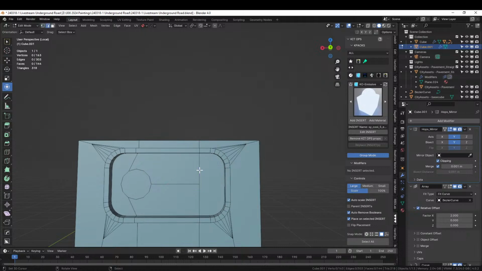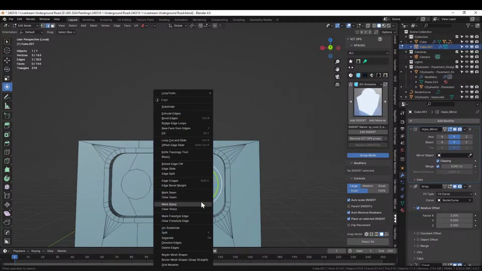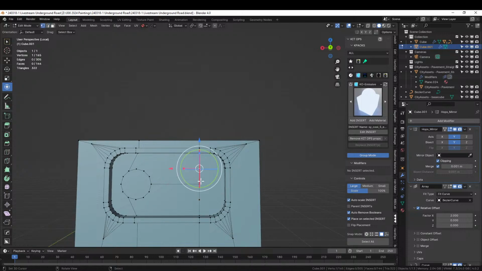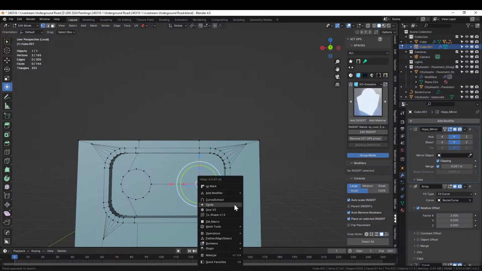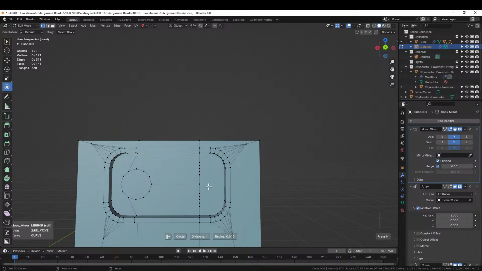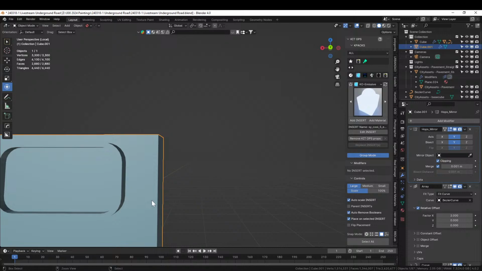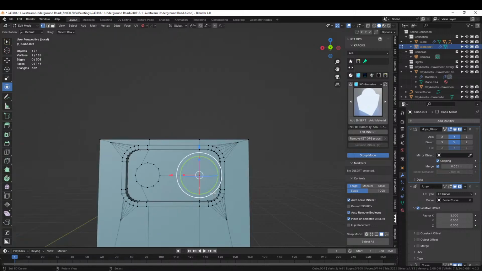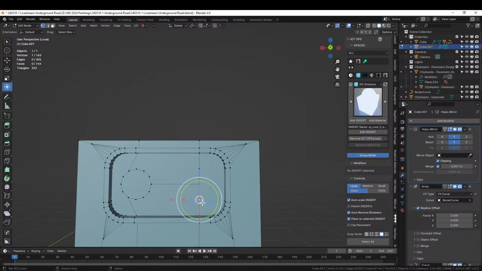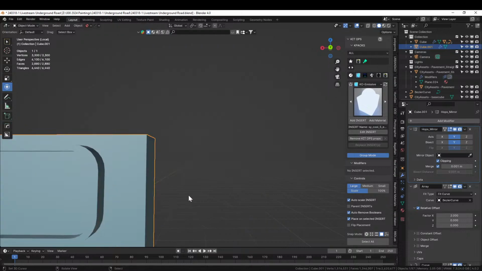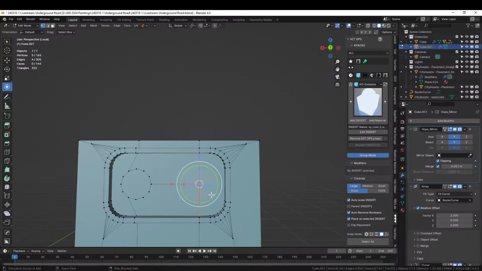Actually, this one. W subdivide. 1. Let's grab those 2. Q circle. Not subdivide. Control A, rotation scale, tab. Q circle. Ah, fuck you. Be that way. Just do it the other way. Fine.